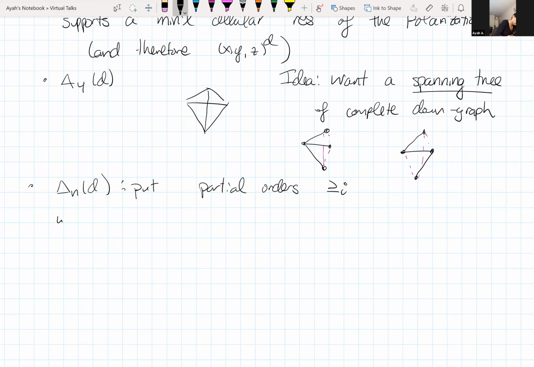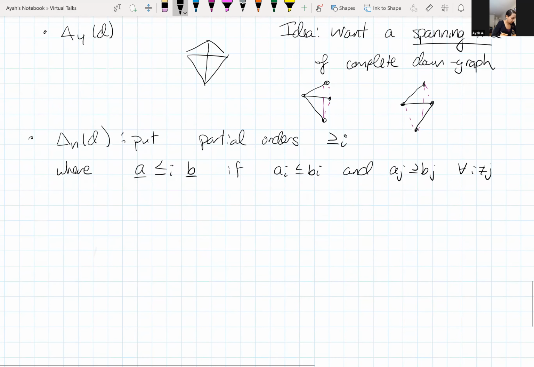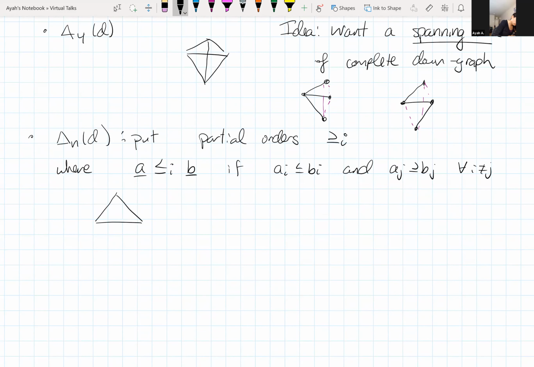We say that a vector A is less than or equal to a vector B if A_i is less than or equal to B_i and A_j is greater than or equal to B_j for all i not equal to j. So let's look at this picture again.